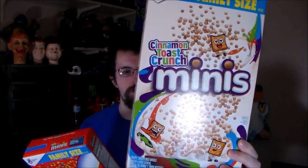Okay, so to give you all a quick little refresher, we now still have two boxes left. We have the Cinnamon Toast Crunch Minis, and we have the Trix Minis.